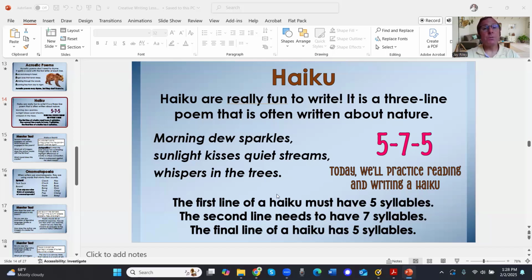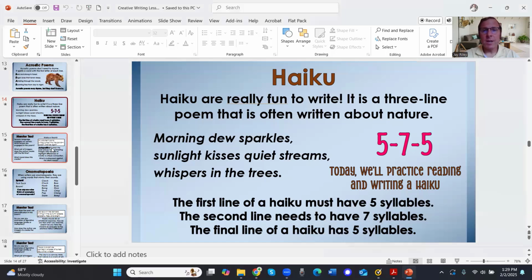So this is really great for teaching young learners. It's really great for English language learners. It can be a tool to not only teach syllables, but also teach pronunciation. So very often haiku is written about things that we observe in nature, but not always. Occasionally, we come across haiku that are even funny. We talked about limericks being humorous poems. I've read haiku that are meant to be funny. But most haiku is meant to invoke an emotional response about something that we observe in nature.